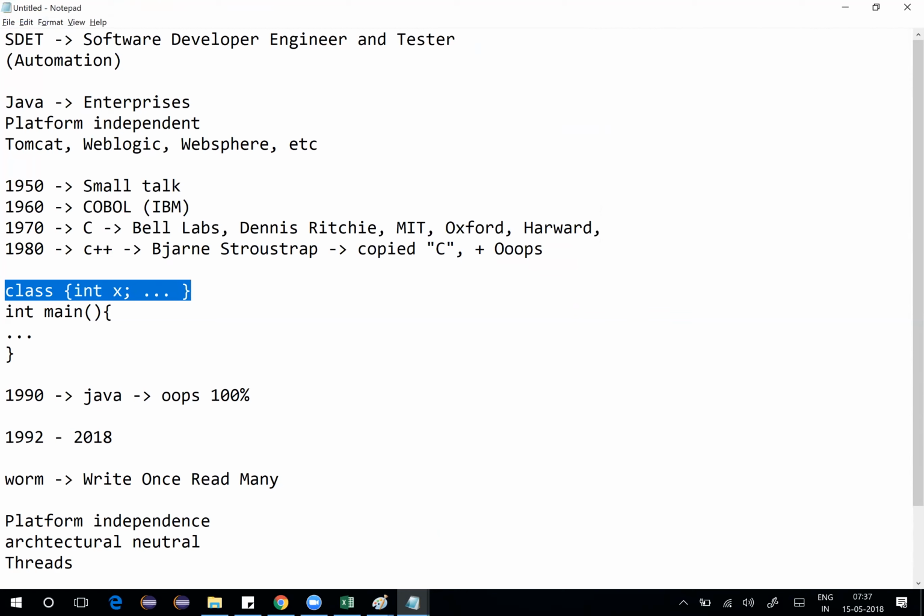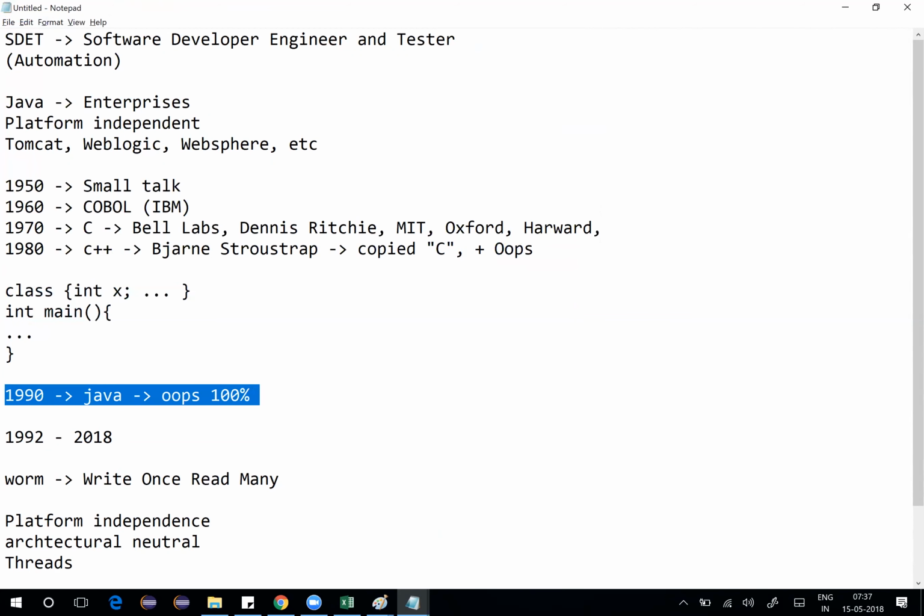This is fairly good because this is wrapped inside the class, which we can treat as an object. But the int main is not wrapped inside the class, isn't it? So I would still consider C++ an OOPS language, but not a 100% OOPS language. Whereas in Java, you cannot write any executable statement outside the class.